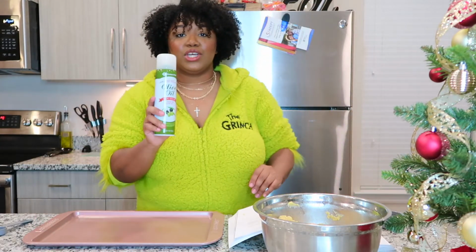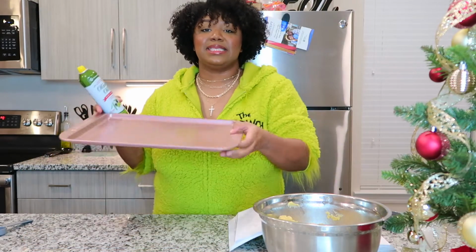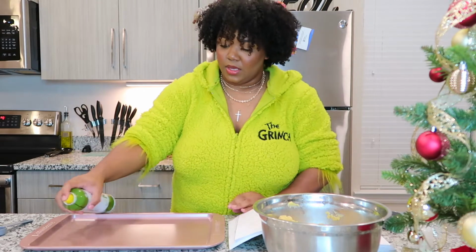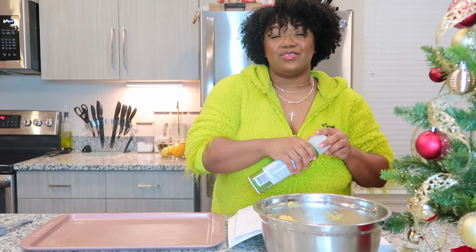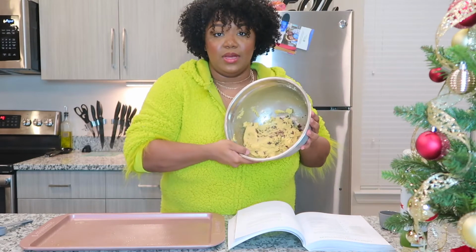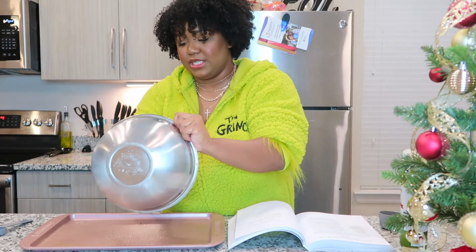So what you're gonna need is a non-stick spray or a non-stick pan. This is a non-stick pan, but I take no chances. So I'm gonna spray it. This is olive oil. I'm not spraying a whole lot. I'd rather use Crisco. I'm just that person. So take my dough and I'm gonna put it on the pan and really flatten it out as much as I can.